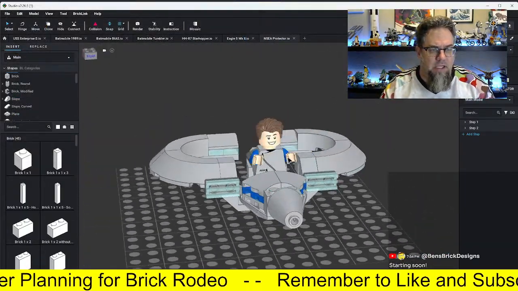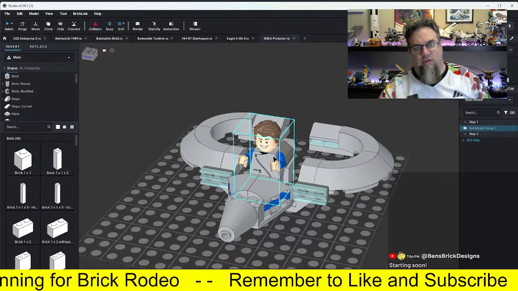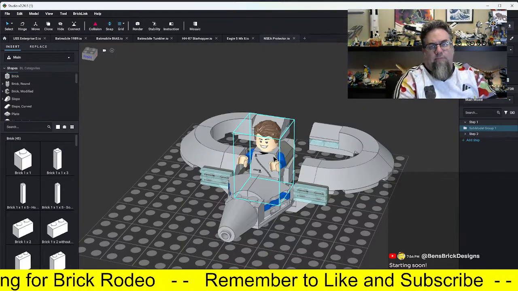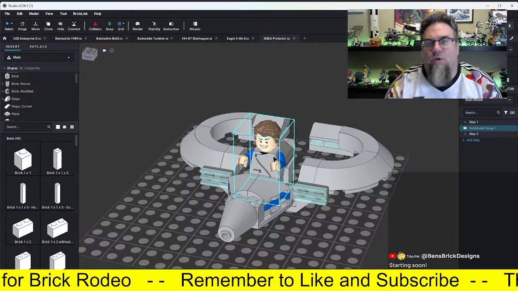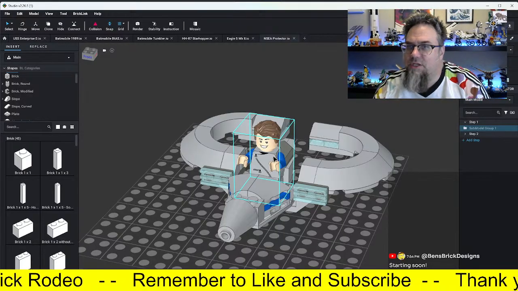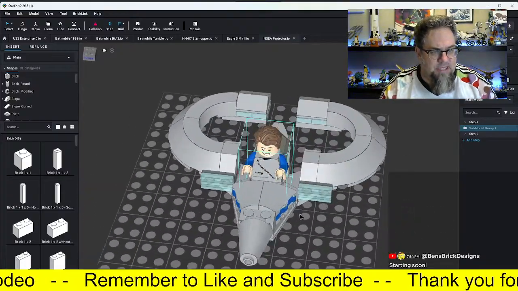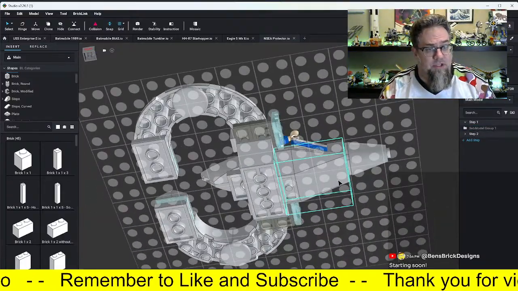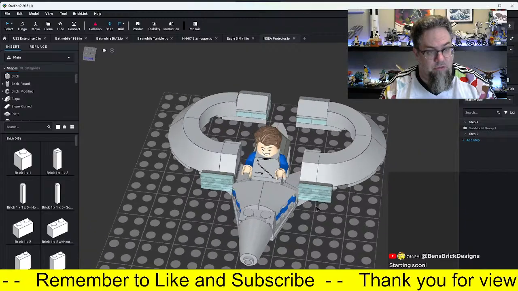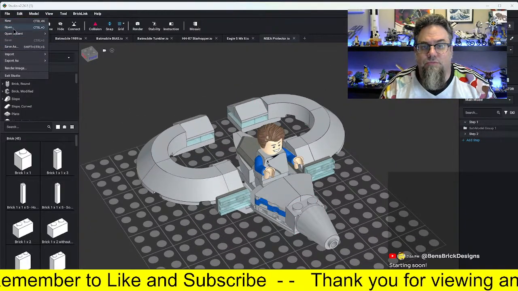The NSEA Protector is very likely, if I can kit bash a figure that looks like, what's his name? This is Galaxy Quest, Jason Nesmith. So if I can get a figure that looks like Jason Nesmith, I really like the way this one turned out. I think this one turned out great. So I'm going to have this one up.